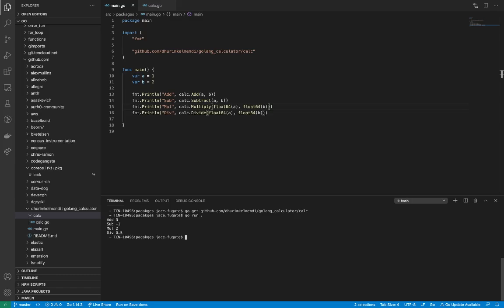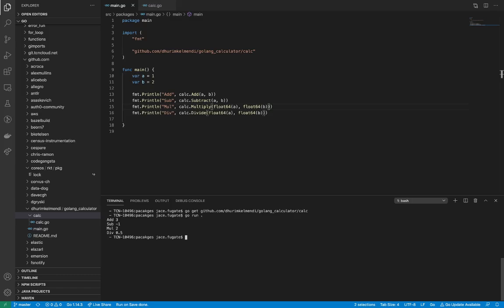I'm going to talk a little bit now about how you could do this manually. So instead of using the go get command, you could create the github.com directory, then make the dhrmkelmendi directory, and then create the Golang calculator repository and copy everything in, or do a git clone and copy everything in.